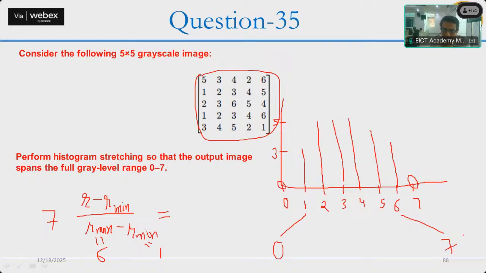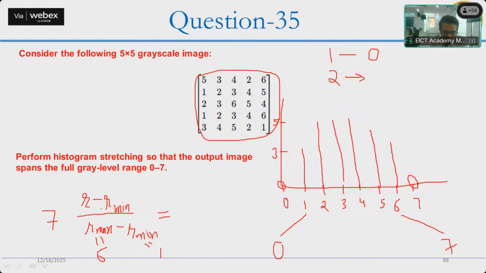Now we have to draw the plot. So what will we do? तो ये हमने वैल्यू कैलकुलेट कर ली. इससे हमें क्या आ गया? तो 1 हमारा क्या हो गया? अब हम कैसे कैलकुलेट करेंगे कि 1 हमारा क्या हो गया? 1 हमारा 0 हो गया. और 2 हमारा क्या हो गया? कैन यू कैलकुलेट? अब पूरा एक बार कैलकुलेट कर लेते हैं.